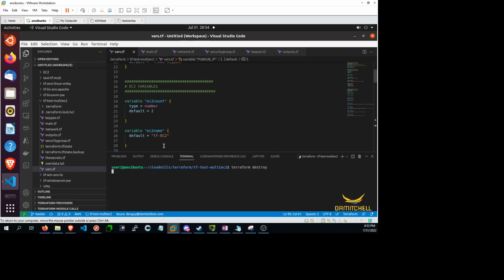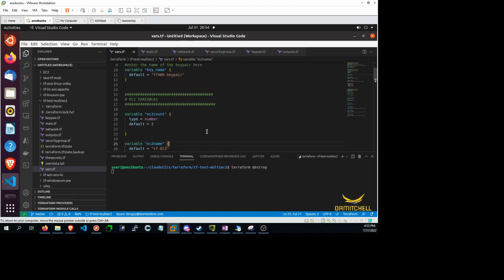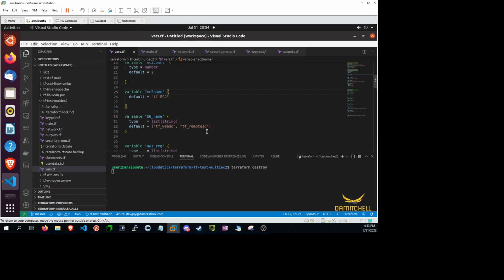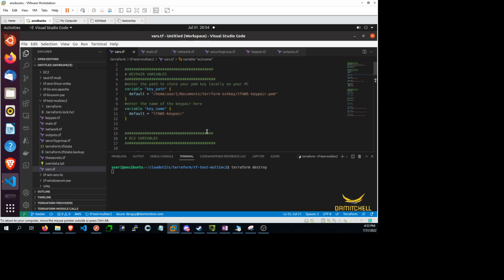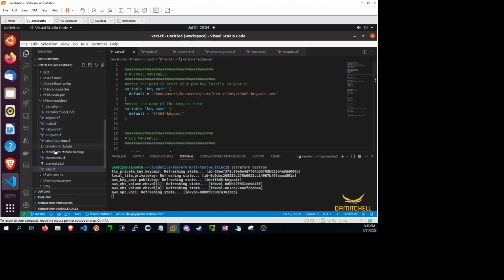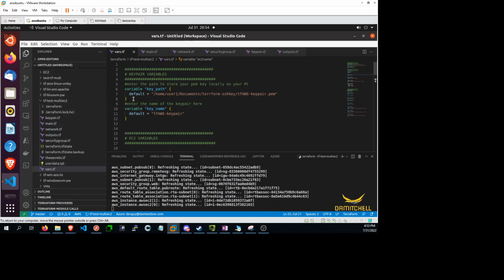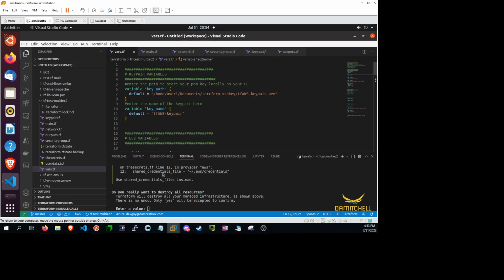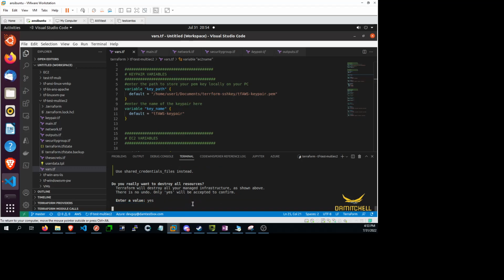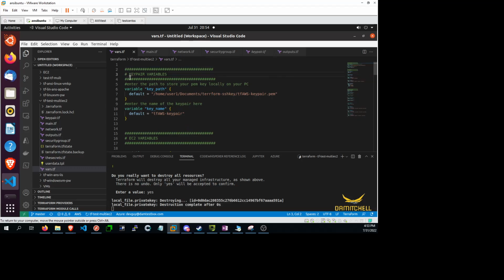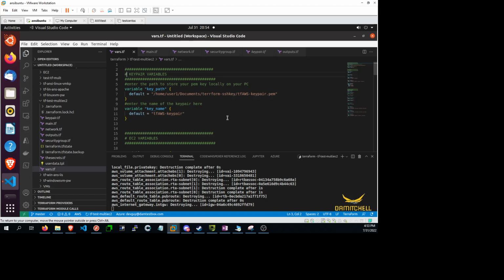So we go over our explanation now. The meat and potatoes of the script is mostly in the variables.tf file, where I have pretty much everything laid out for Terraform. Let me confirm that I want these destroyed. Yes. All right, so now in this script, first thing I'm doing is creating my key pairs.